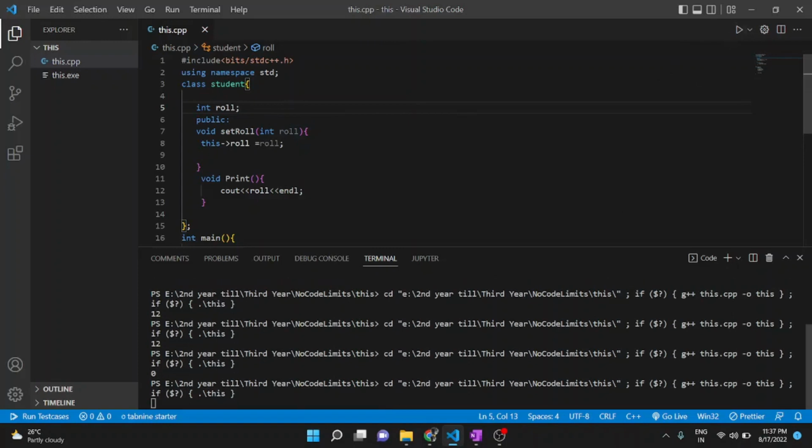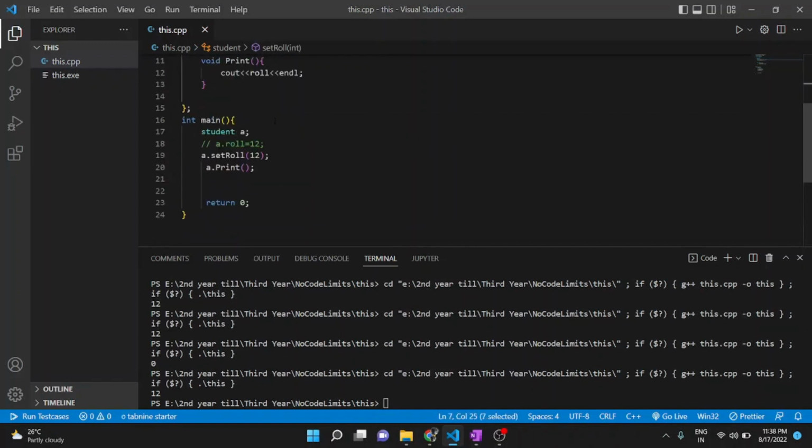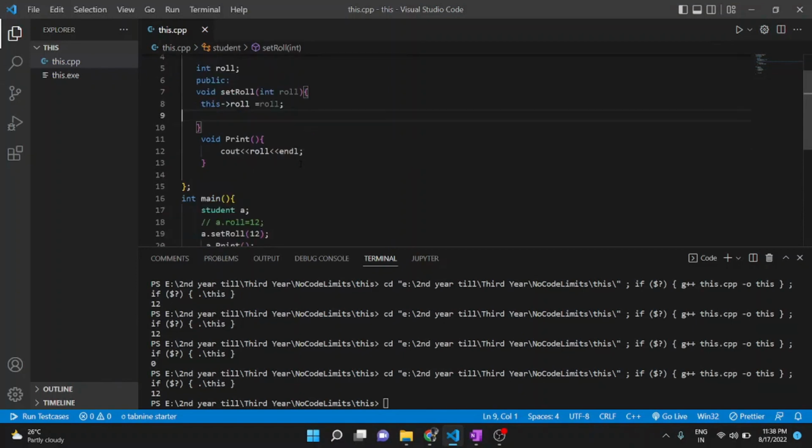So this is the use of the this keyword here. If I run this, I am getting 12. Now our compiler would get to know which roll number we are talking about. We are talking about this roll number, and its value we are passing as 12, and it is accepting it. So this is about the this keyword.